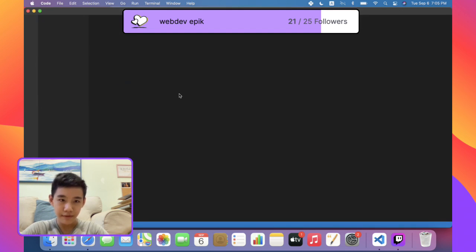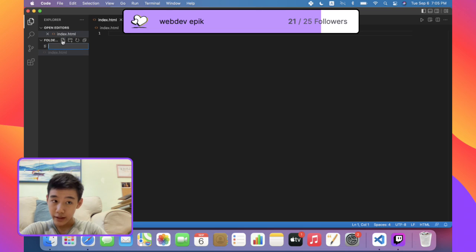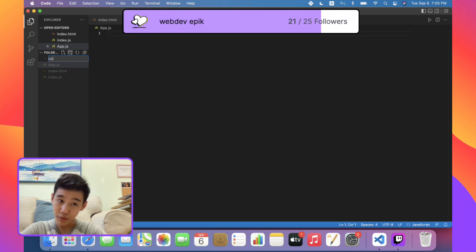Alright, let's open it. Brand new, fresh VS Code folder. Let's make an index.html file, an index.js file, then an app.js, and then a folder called components. I think that's how you're supposed to do it.